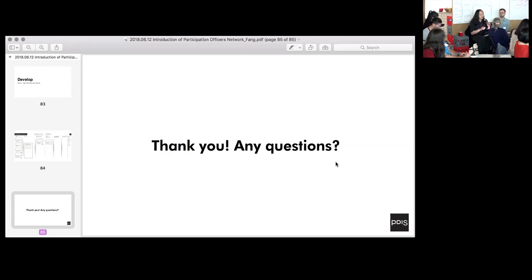As for the picking POs part, we famously posted on the national bulletin board set up by the civil society, the PTT, which is the equivalent of Reddit, right? So we actually posted on the equivalent of /r/publicservant and said, who wants to be the POs, just speak up, but you first have to be a public servant. And so we did get some POs this way, but the requirement is that they are career public servants and they are usually senior ones. The CIOs may not know them personally, but authorize them to basically lead an internal cross-agency team exactly the way PDIS is facilitating, I wouldn't say leading, the PO network.